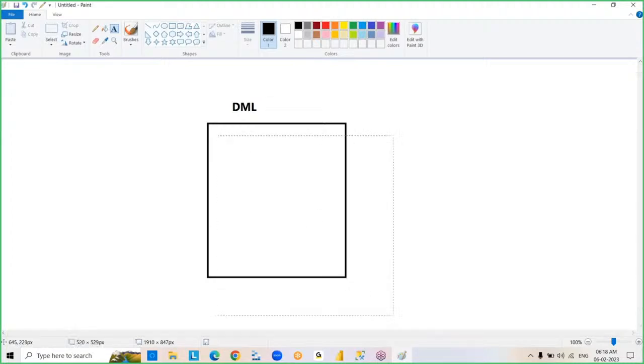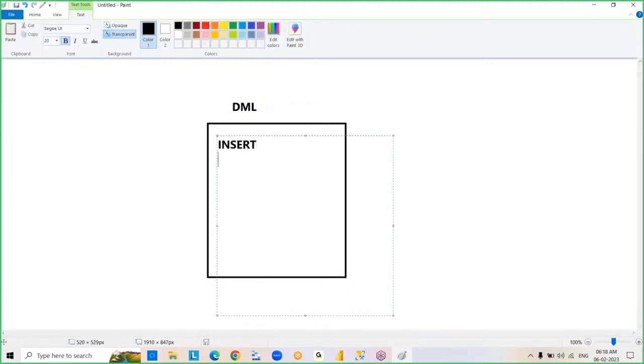Then we are going to work with DML: insert, update, delete. These are DML commands. The table is already created, so now the table structure is ready, and you can insert the data for storage.